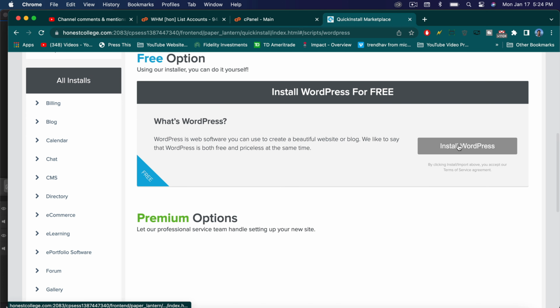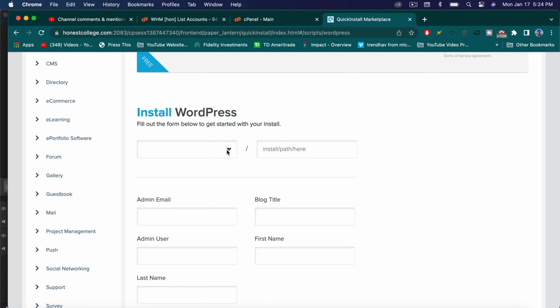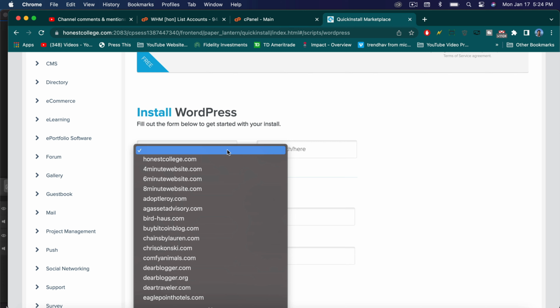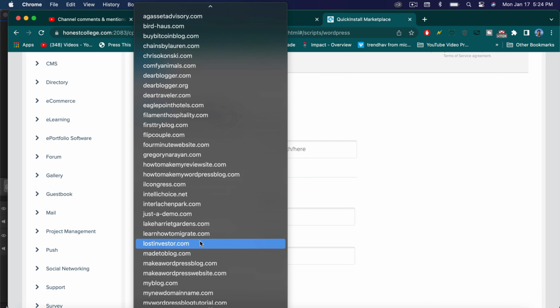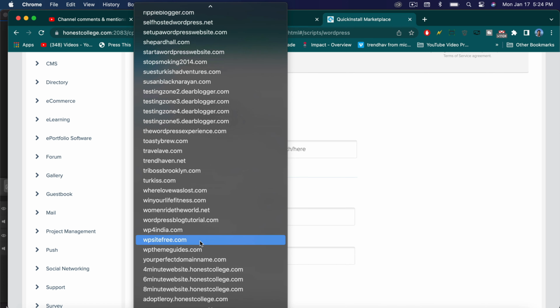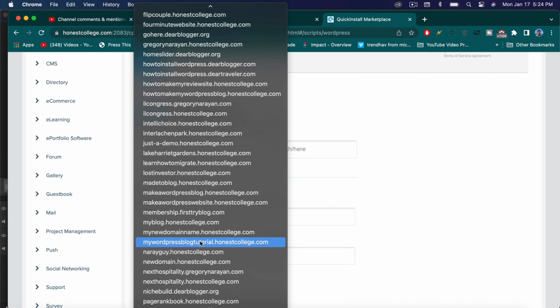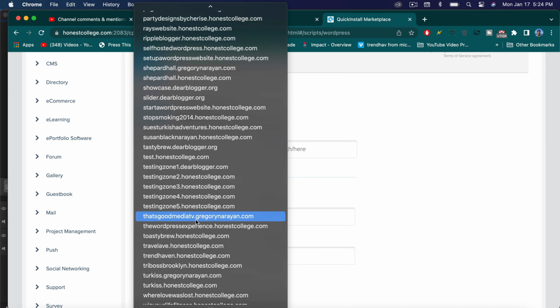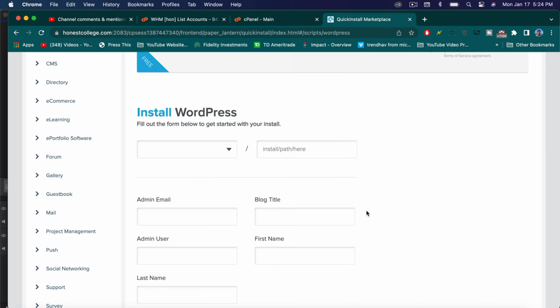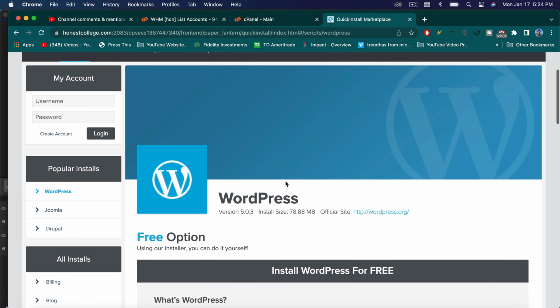and we're gonna install it for free, of course, onto that domain name that you just set up as an add-on domain. So maybe you'll just have two domain names here and it's easy to find, but I have a whole plethora of domain names. So you just find the one you have and install WordPress on it, and then that's good.